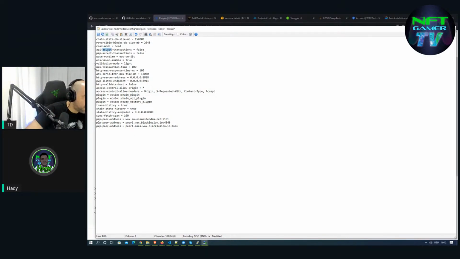Like I said, here we are explicitly saying that we do not want to accept transactions, which means when you send a transaction to this endpoint, it will fail because we are not doing anything with transactions. We are not trying to verify transactions or even submit transactions or anything. So this is why this is false. Also from other nodes, we are telling them not to send us transactions for verification because we are not doing that, and so on and so forth.